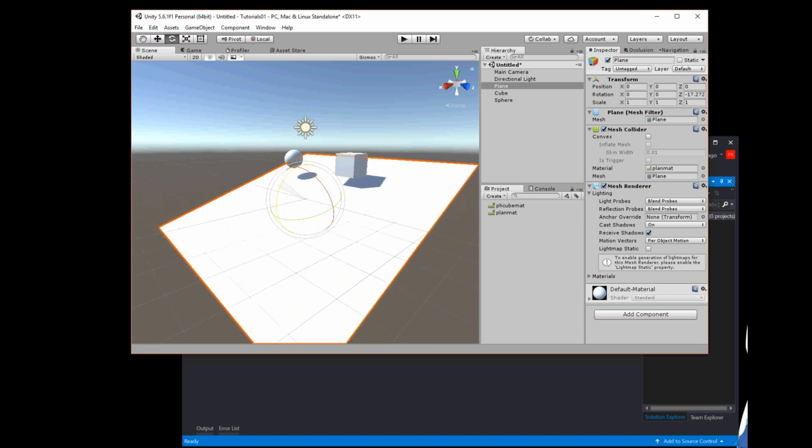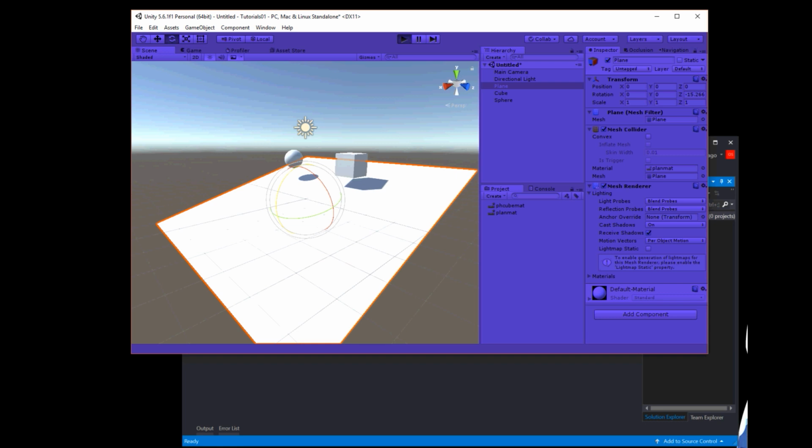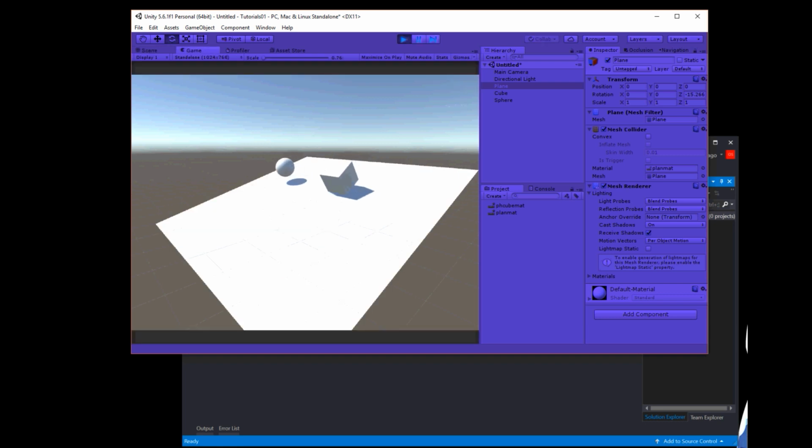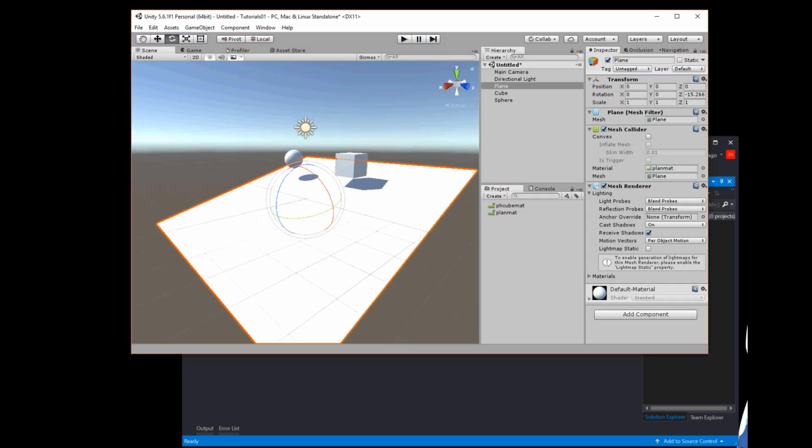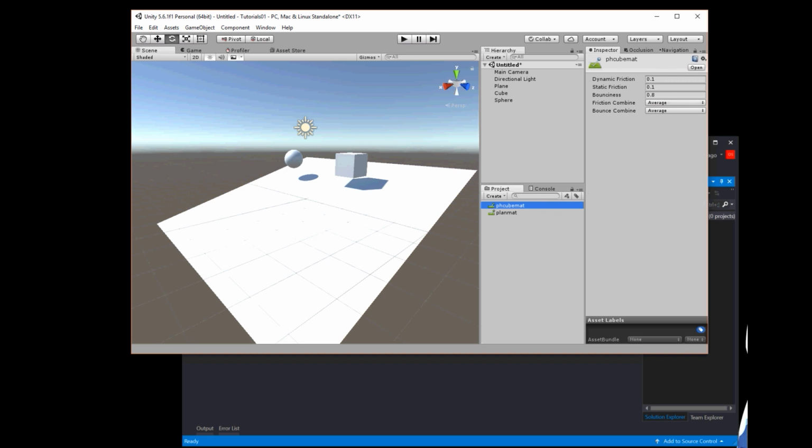Ooh, imagine I rotated it this much. That's going to slide. But let me just do little changes at a time. Now I'm going to press play. Ooh, sliding.